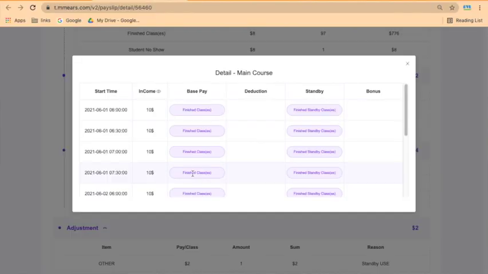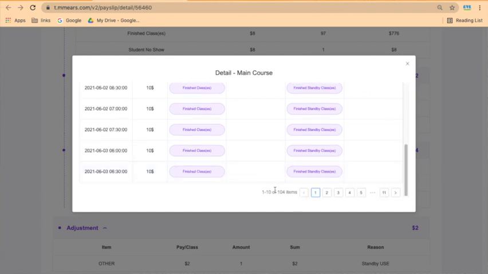Well, the first thing you can do is just look at your total number, 104 items, and what that's going to tell you is the number of classes that you actually taught that month. So that can be very helpful just to make sure that there's an entry or a payment for every class that you think you taught. So you can look at your bookings page or verify notes that you've taken as far as what classes you taught that month and just see if those jive.